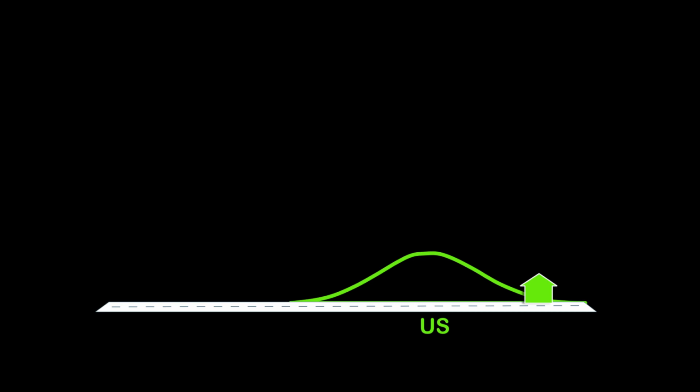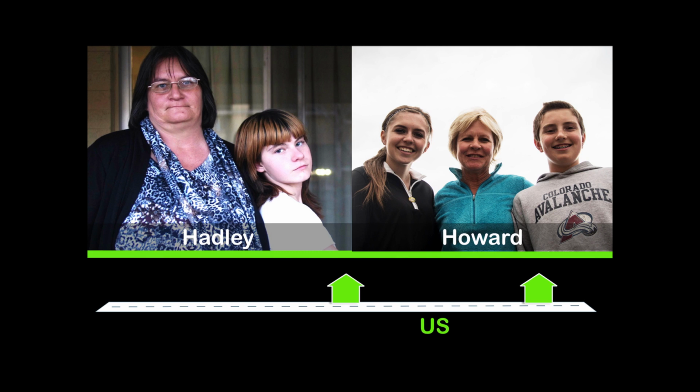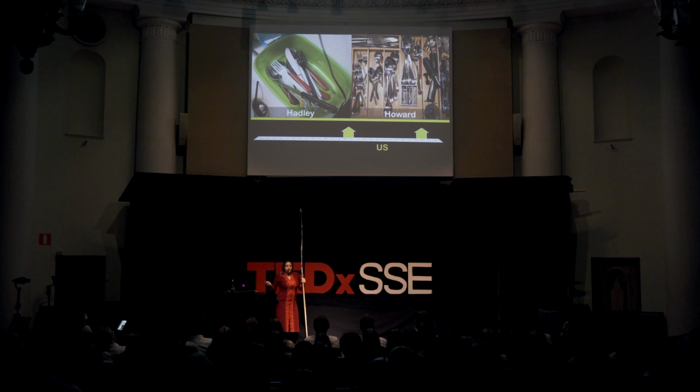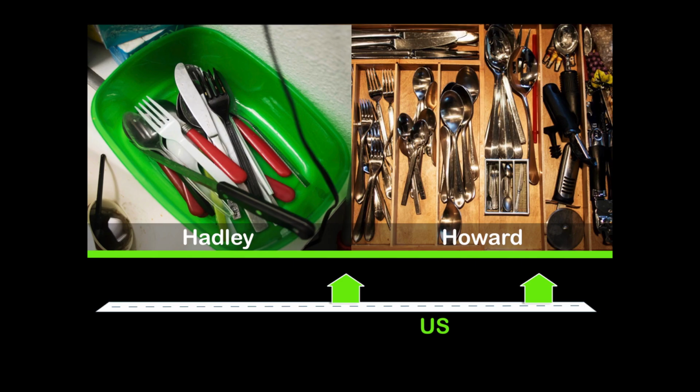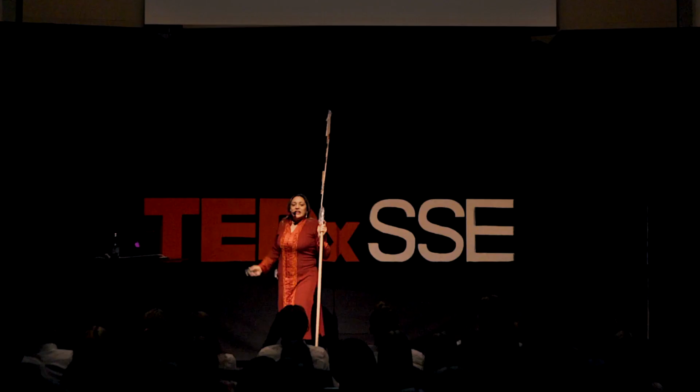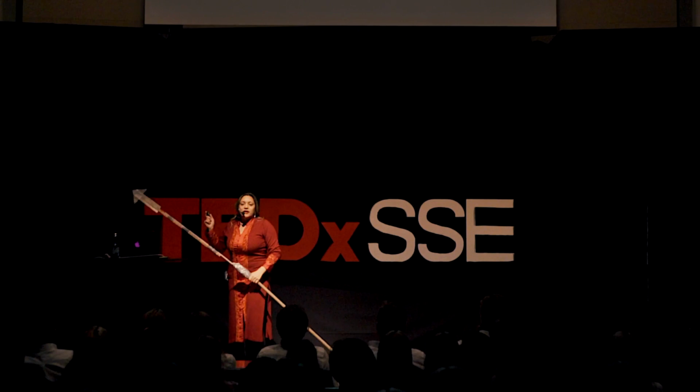And now, let's see a poor home. They have this. She lives on Social Security. Her daughter goes to a public school. How do their lives differ? This is how they store their cutlery. Okay, I'm getting two extremes here. So let's put somebody in the middle, the Robinsons, middle income. These are their sinks. This sink from the Hadleys is also their bathroom sink and their kitchen sink. Can you see the difference between this beautiful marble sink and the others? Again, in the United States, same country, completely different ways of living.